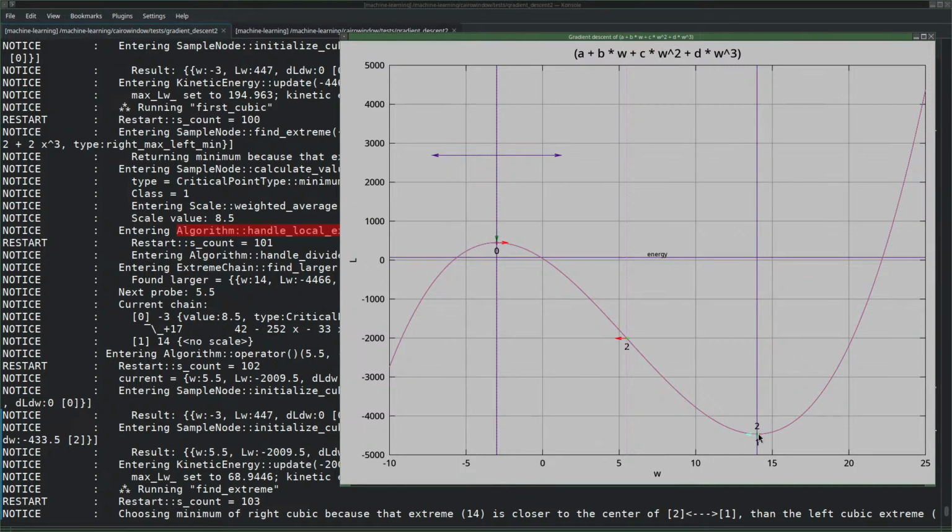Why? Well, it fits a 4th degree polynomial in this point now, and that polynomial, a 4th degree polynomial fitted through points that are part of a perfect cubic is a cubic, which is a 3-dimensional polynomial, but it's also a 4th dimensional polynomial. So the fit is just exactly this thing, and therefore it knows mathematically there is no maximum on that side, and there is a maximum on that side, therefore we go left.